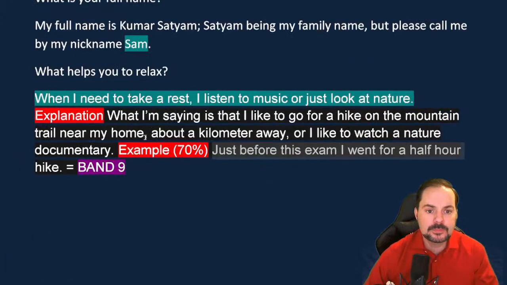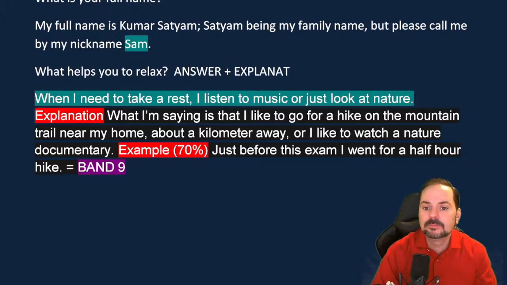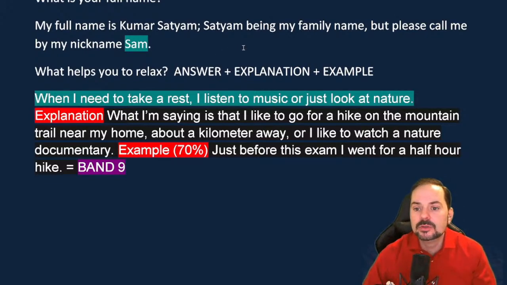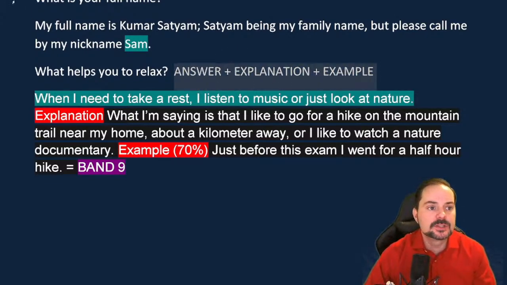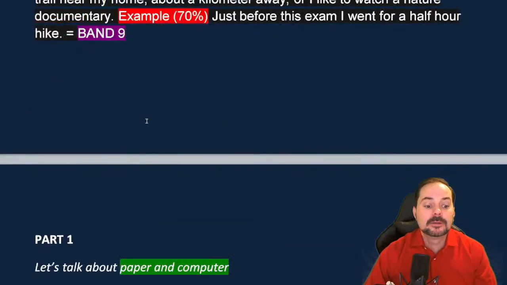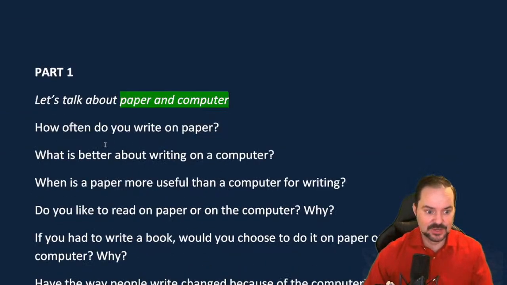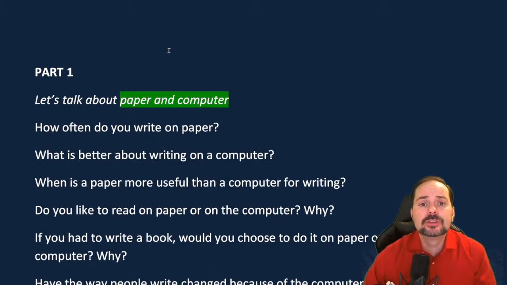Okay, so again, everybody just remember the key to a high score is answer, okay, plus explanation, plus example, okay? You need to have these 3 elements. So let's practice this for one more question here, and then we will do some live real voice practice and analysis. Okay, so here the examiner will introduce the topic of speaking part 1.